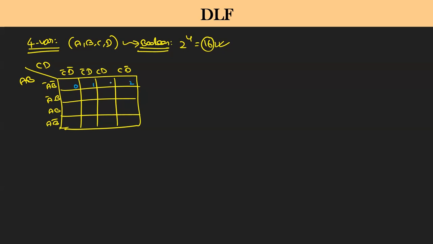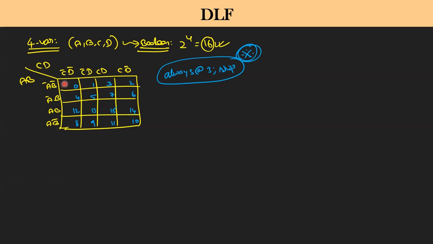So how will the values be? Column-wise: 0, 1, 2, 3, 4, 5, 6, 7. Now at position 3, this is the third one — skip it and go here. The rule is: always at position 3, skip. So reading the values: 0, 1, 2, skip 3 — then 8, 9, 10, 11 — and then 12, 13, 14, 15. This is the rule for gray code implementation. The full sequence column-wise gives: 0,1,3,2 and then 4,5,7,6 skipped to 8,9,11,10 and 12,13,15,14.